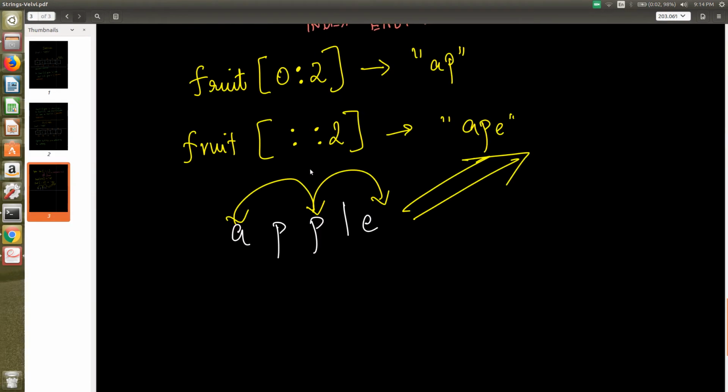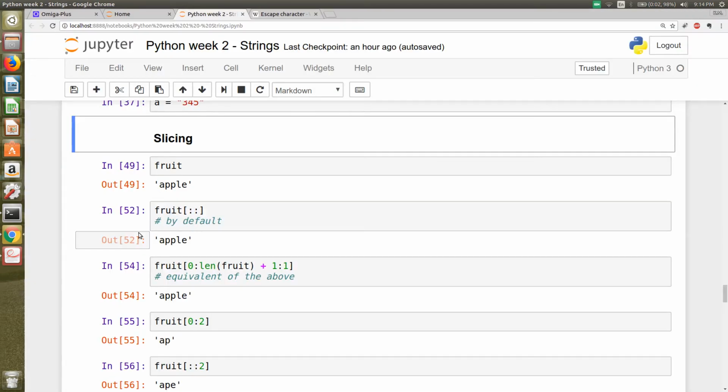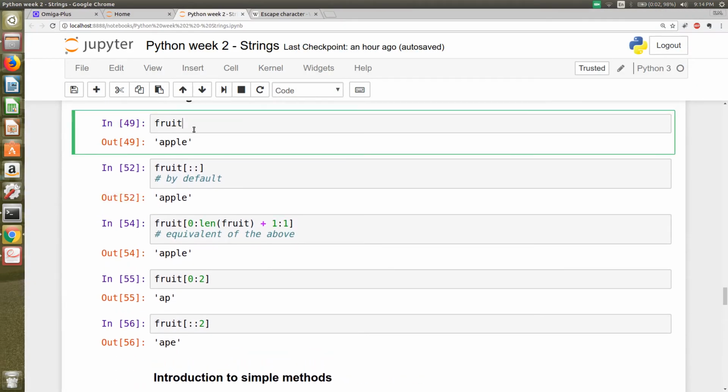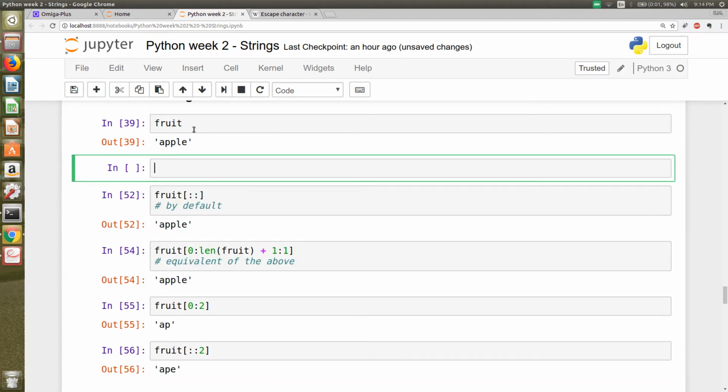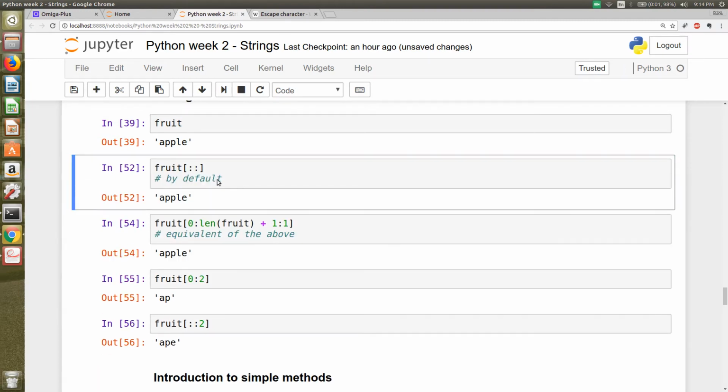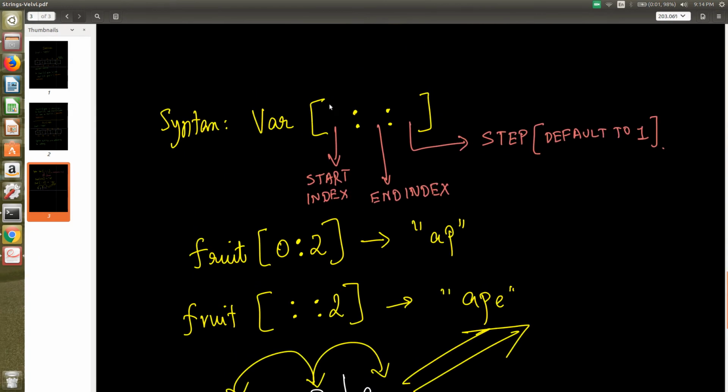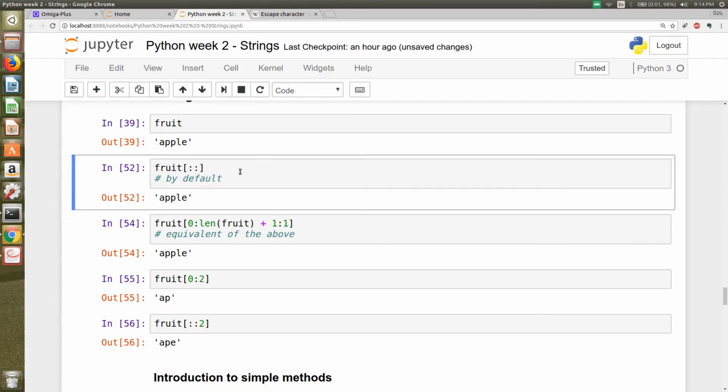And then I just want to cover this particular case in the Jupyter notebook. So let's go here. I just have the string, and as you can see, I just do this particular syntax right here. So it just returns everything. What it means is I haven't mentioned the start index, so it starts from the beginning.